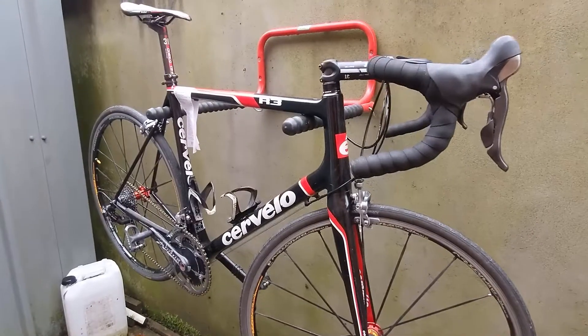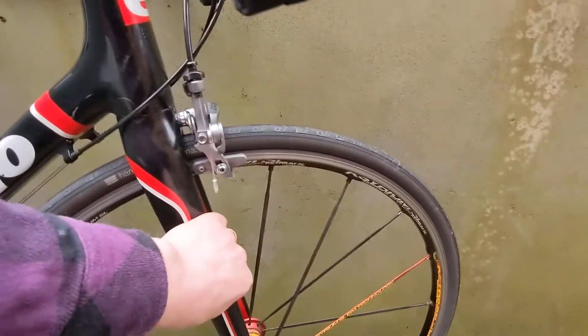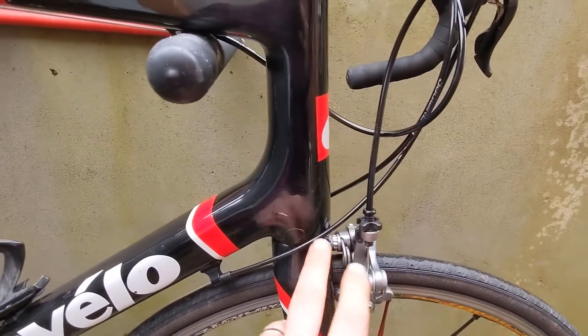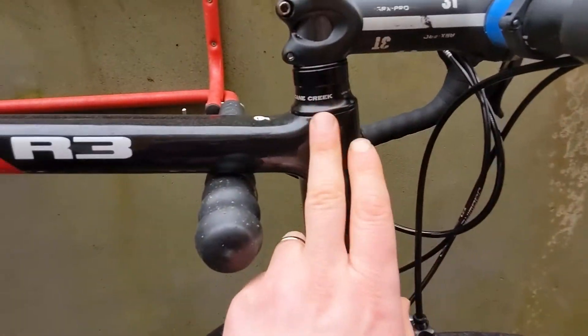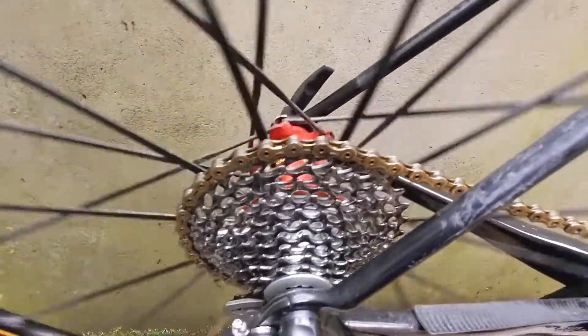Number three — have a look at what we do with the Silver Service here in the workshop. A quick run through: first of all we give the bike a full check over from front to back. We start with the wheel hubs, check for noise or resistance, check for play. We'll check the headset bearings, check for resistance and play. On the front and rear wheel hub with the free hub as well, we listen for any bad noises.